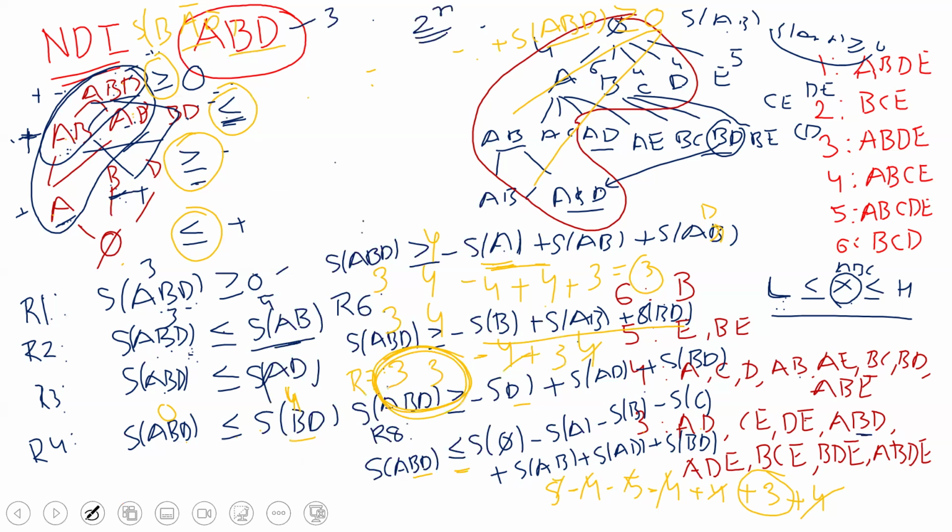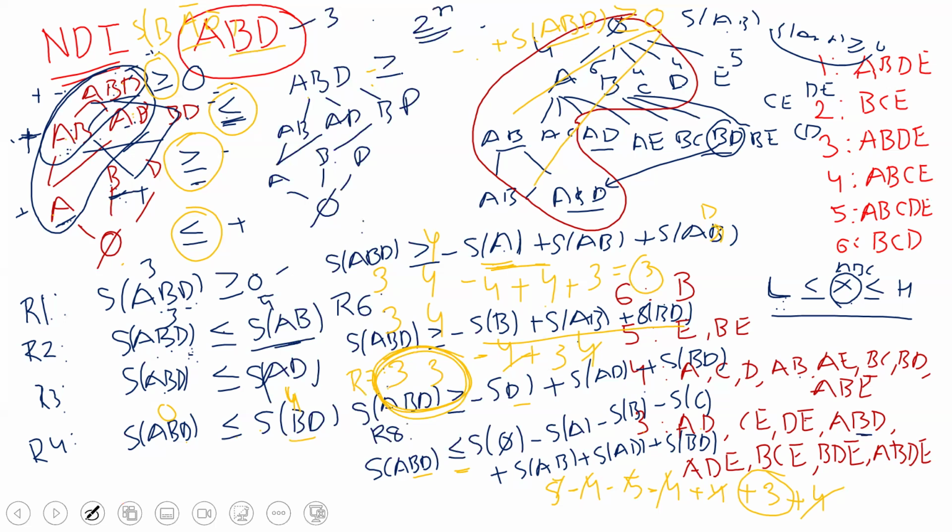Here there are 3 items, so we get 8 rules. What you have to do is start from that item and go all the way to the empty set. Just connect all the dots possible to ABD. Here ABD is possible. From this we get AB, from this we get AD, and from this we get BD, and all of them will be coming down to BD.